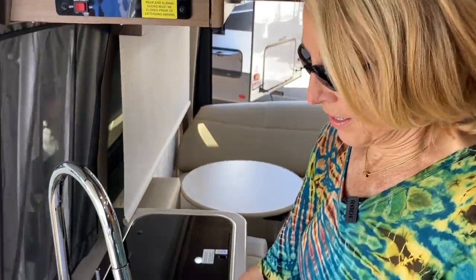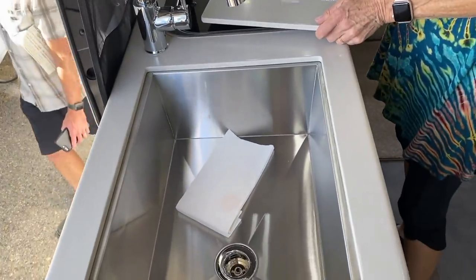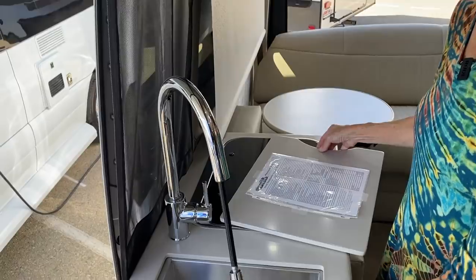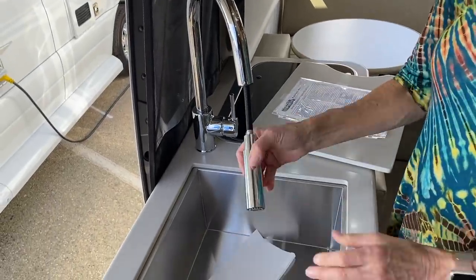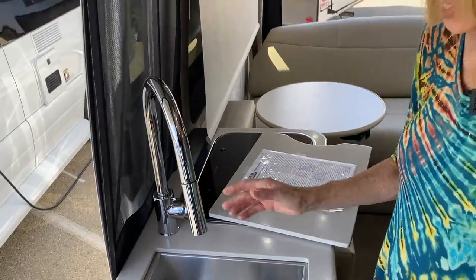Well, for one thing, they changed the faucet on the sink, which is really terrific. The sink is a huge upgrade. It's much larger than the older one. And the faucet now comes down, has a spray spout. That is really amazing. It's huge.